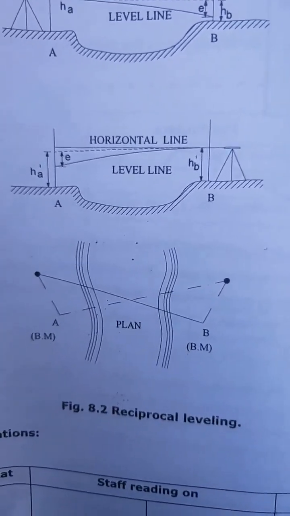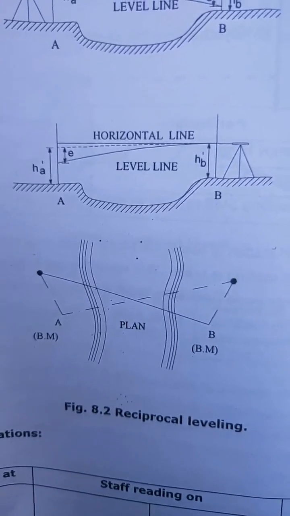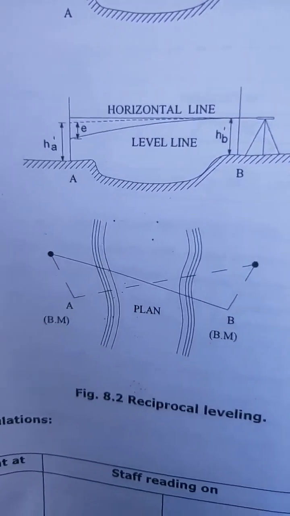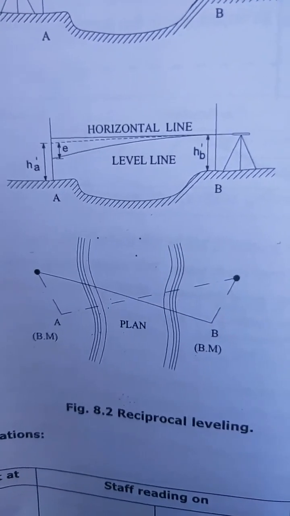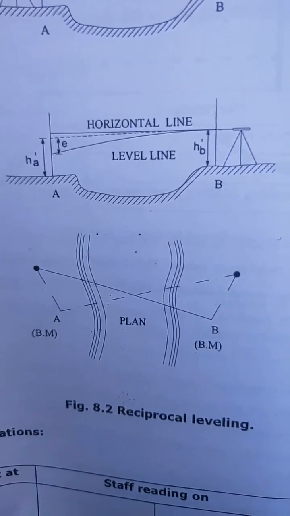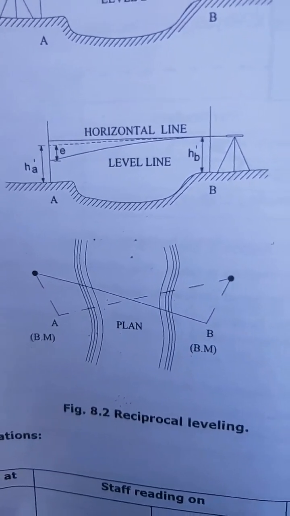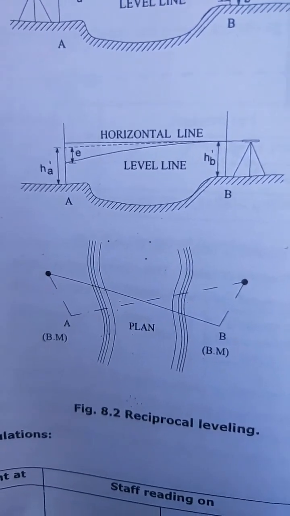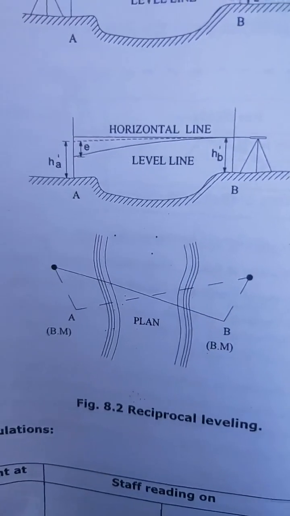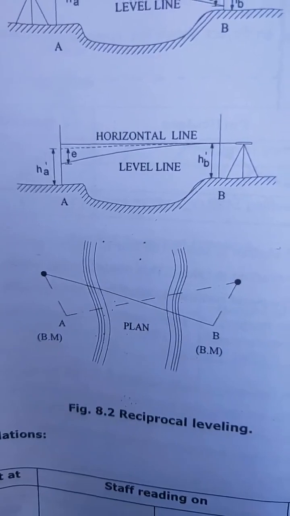Next, I will shift the instrument from near point A to somewhere else near point B. If I can see the black dot at point B, that is the instrument point. I will shift somewhere nearby point B on the other bank. Once I have shifted over there, I will take the readings towards point A and point B, and I will write them down as HA dash and HB dash. So now I have 4 sets of readings.